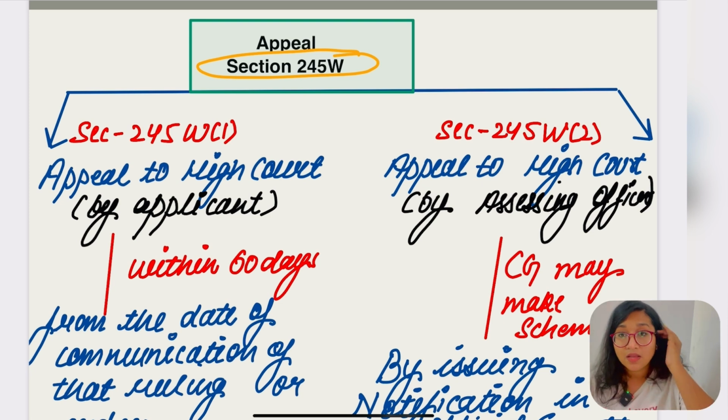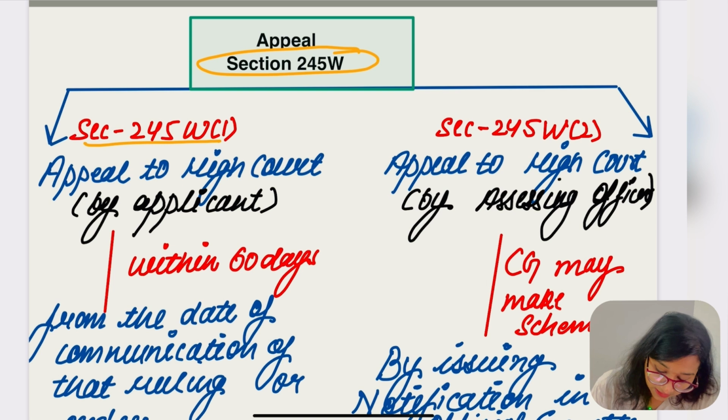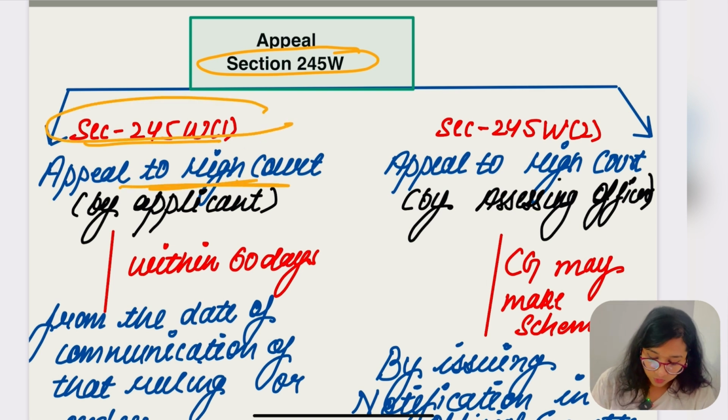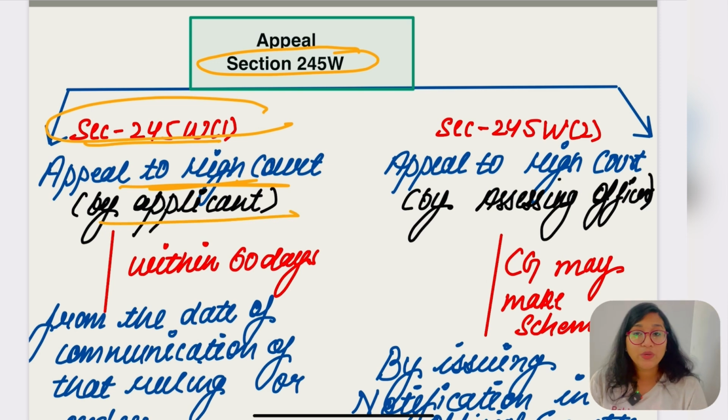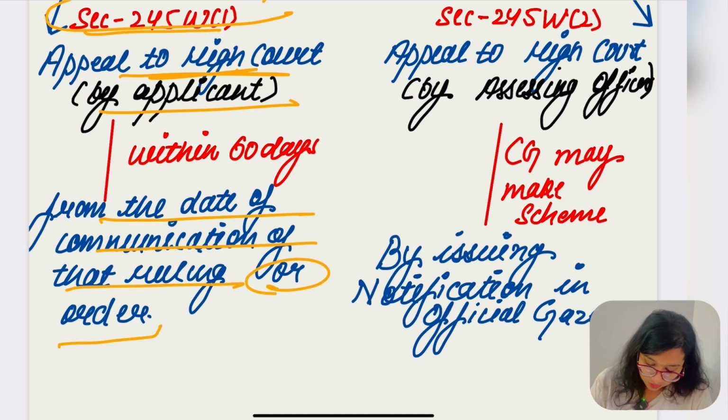Do you think that only the SSC has this right to go for appeal? The department can also go for appeal here. Let's read out. 245W subsection 1 talks about appeal to the High Court. Appeal to the High Court by whom? The applicant, within 60 days from the date of communication of that ruling or order.